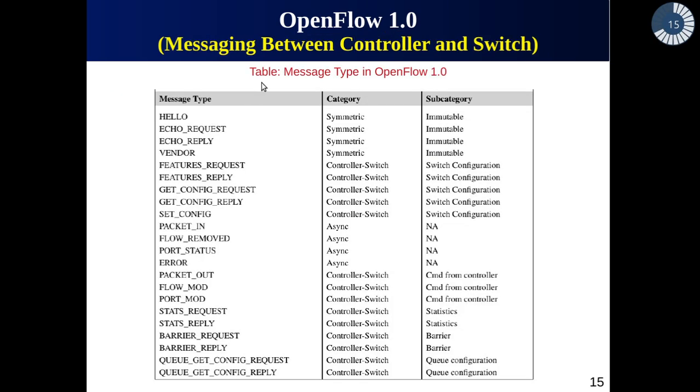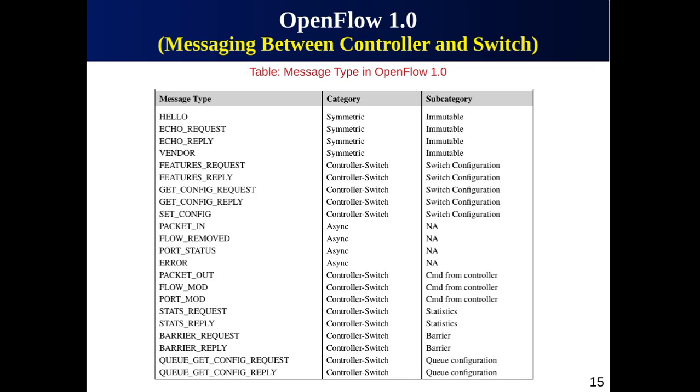Next component is related with the protocol, and they are the different types of messages that are defined. The messaging between the controller and the switch is transmitted over a secure channel. We know it. This secure channel is implemented via TLS over TCP. We also know it. Now, if the switch knows the IP address of the controller, then the switch will initiate this connection.